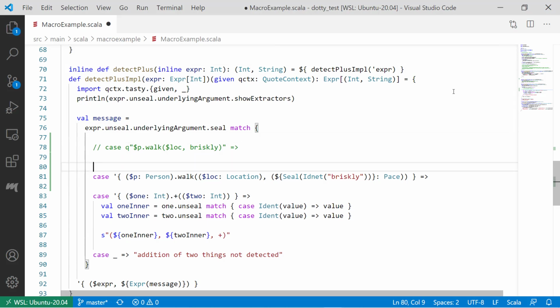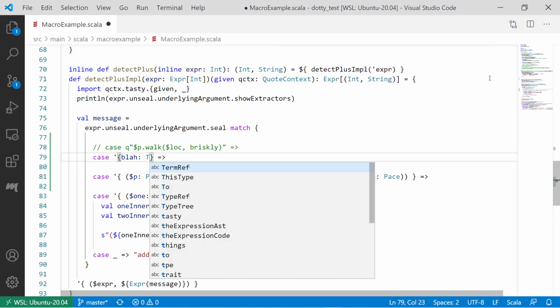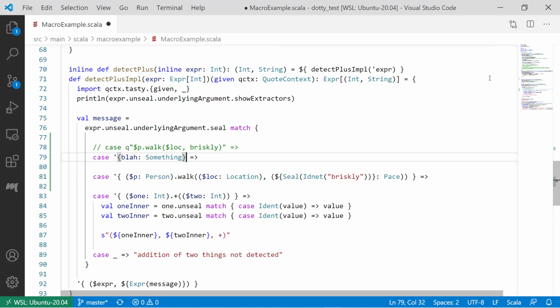If you want to check p.tpe, let's say we want to check if it equals Person. Usually it's going to be the type of Person. That's how we check a type.